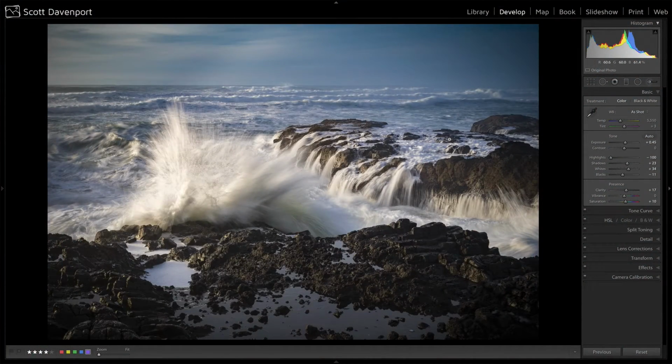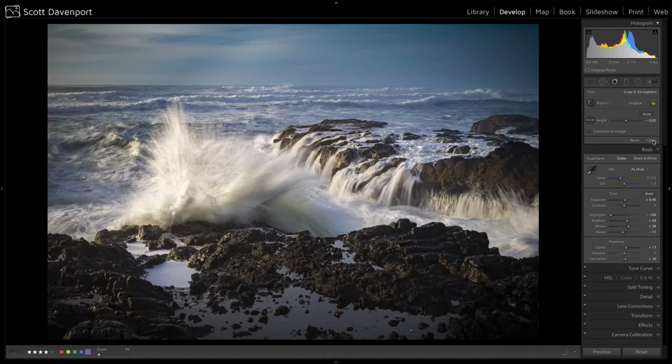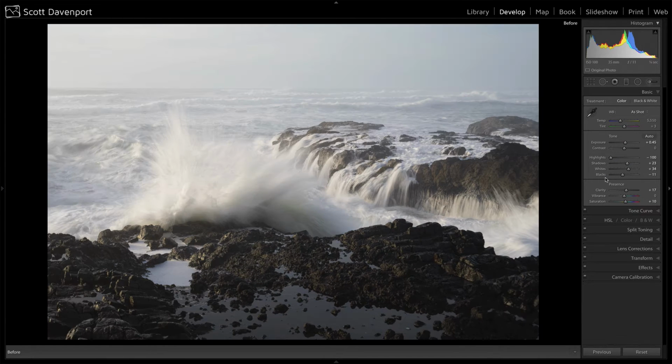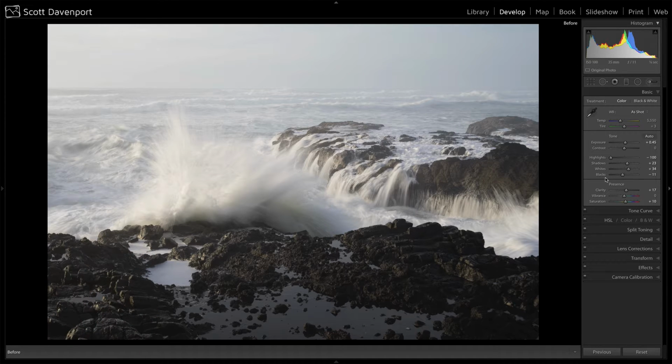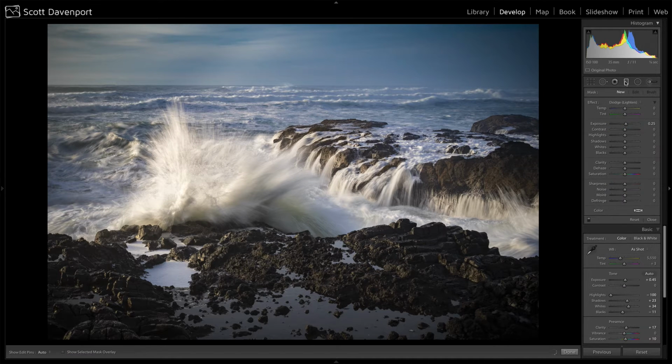Let's have a look at what we've got here and really quickly run through the basics of what I've done. Here's a crop, really tightened it up just so I can make everything all about this splash of water, and did my basic processing. Let me hit the backslash key so you can see beforehand. Very washed out, very hazy. There was a lot of spray flying around, and that's throwing a lot of white into the scene. And so I reined that in quite a bit with the basic panel as well as gradients.